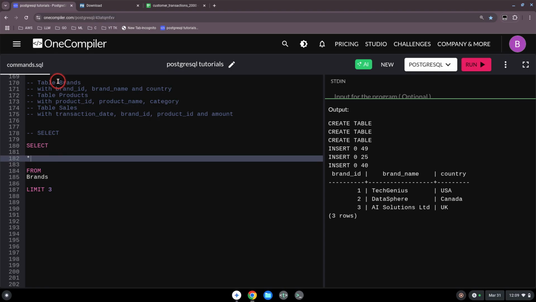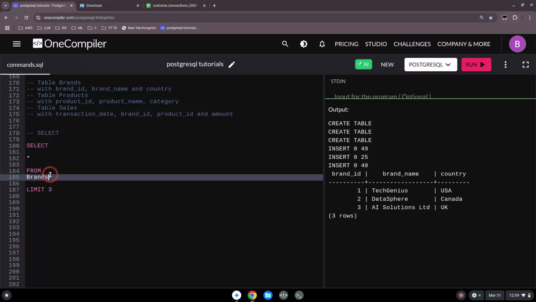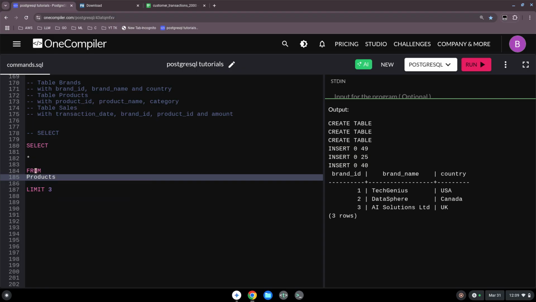Okay, there we were now in our brands table, but we also have a second one, which is the products table. So let us vary a little bit here already. Select is the same, we want to see every column, but we now change the name of our table, and this we do in the from statement: products.